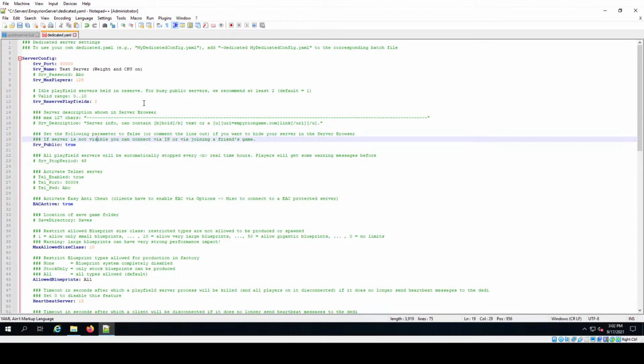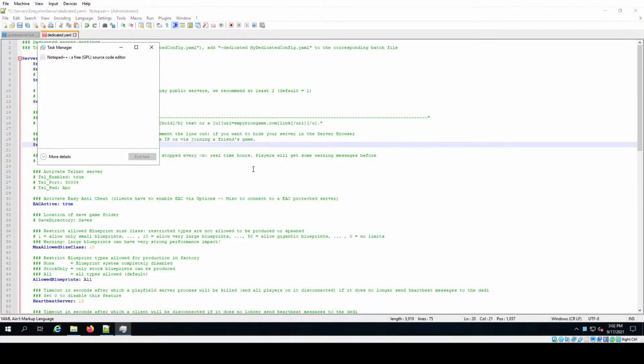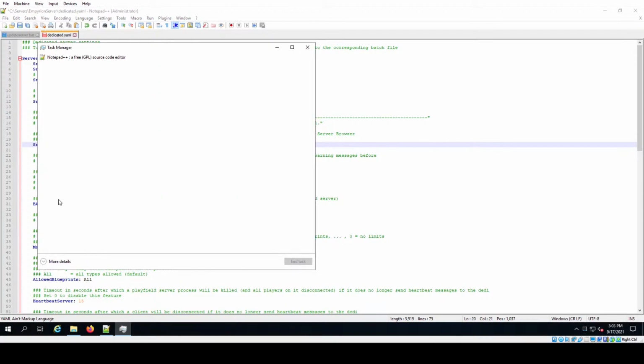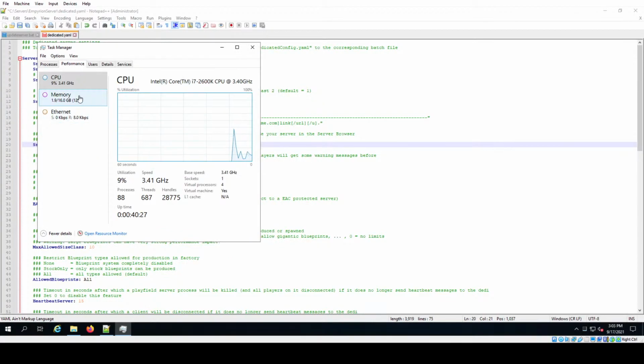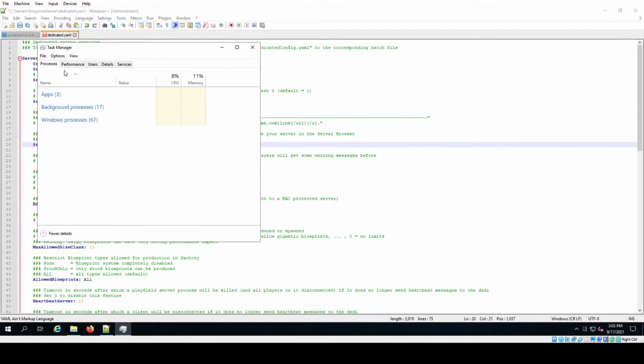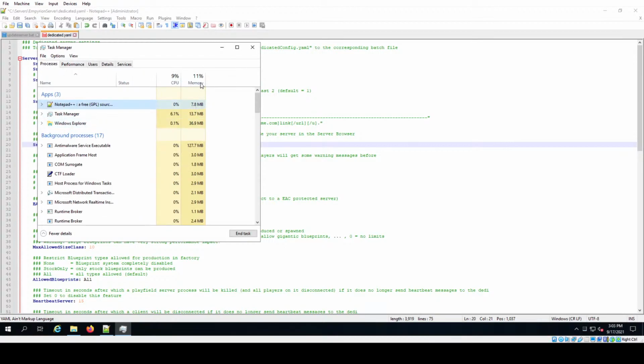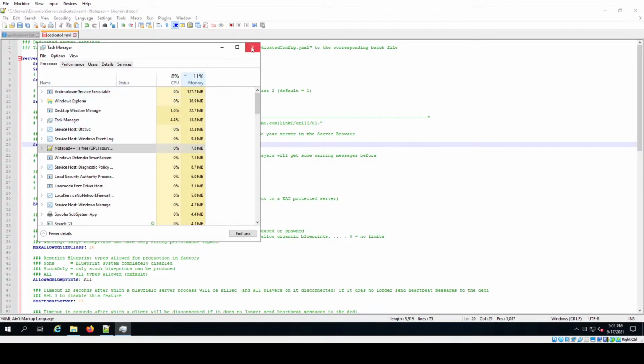And if it doesn't have much RAM, you can leave it off, or you can turn it off completely, or you can just give it a number that's suitable for your machine. If you go in Task Manager, for example, when you're running the server, and you look at the performance, you can see how much memory something uses in the processes, and that's how to keep an eye on it.